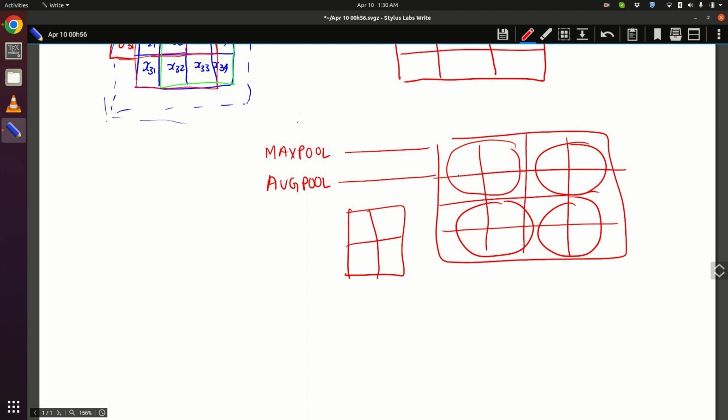So the forward pass is clear. For the backward pass, you want to compute the gradient here for max and average. For average, the gradient is simple. It is just the average of the gradients. For max pool, what would it be? I will leave it for you to think about. It's not too difficult. So this is the other operation.